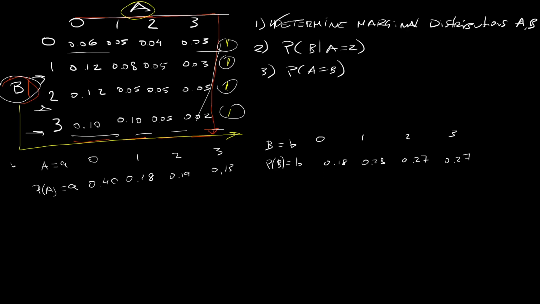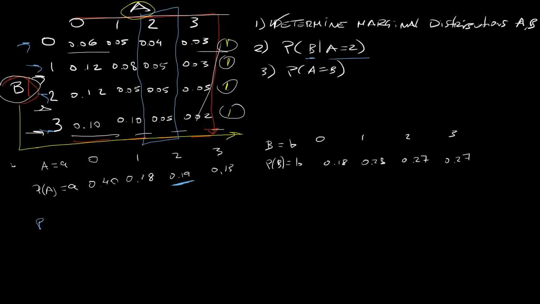For the second one, we are asked the probability of B given that A equals 2. What this means is, if it's given A equal 2, we are essentially locking in this column, and we are trying to find all the values in rows, but just for this column. The way for us to do this is as follows. We're going to use the marginal distribution from column 2, which we already know is 19. We have it here. Now we're going to do the same as we have here, but in row form.